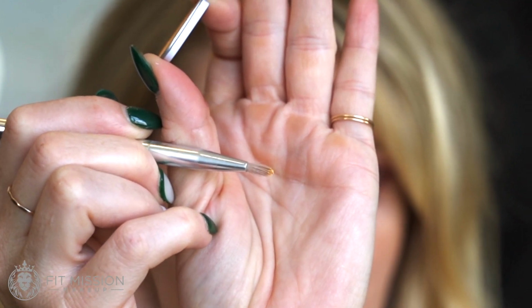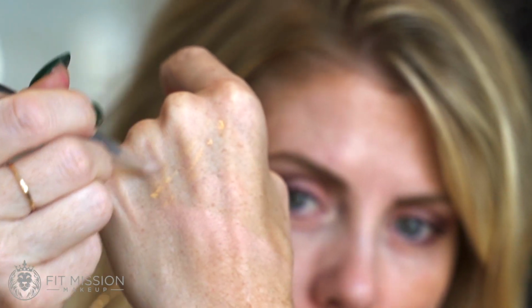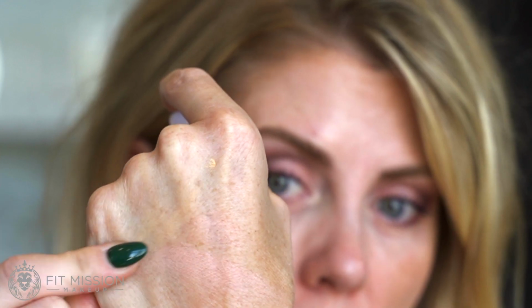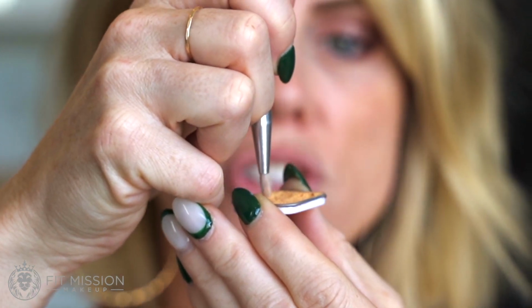Okay. So we don't want color on it like that, because if I were then to come here, do you see how you can see all that color that's coming off the brush? We do not want that. That's what's so different about this product versus what I showed you earlier. We do not want that. So I'm gonna take off all that excess. So my goal is to come into that very tip and only pop it on the tip. And I will also press it onto my hand to make sure that I do not have too much.